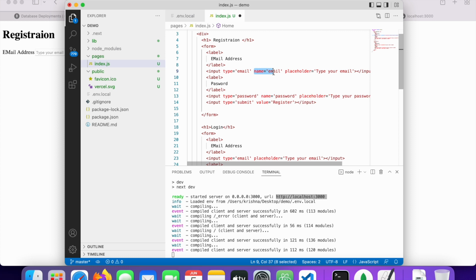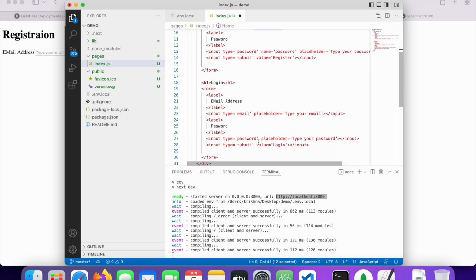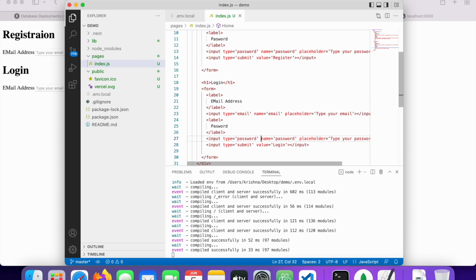So what happens if you don't put a name is when you're trying to send the form using the post method, it won't get the data because there isn't a certain tag for what data you're sending.